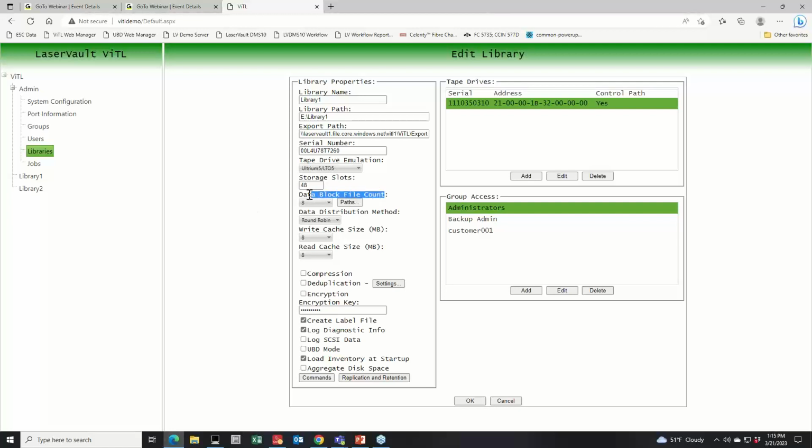The multi-thread feature is called our data block file count. So we want your backups to run as quickly as possible. So for a virtual tape that you're saving to, and the data block file count is set to 8, that means we're writing to 8 files at the same time for that one virtual tape. So this is a multi-thread feature that is going to utilize more of the CPU cores in a server or a VM in order to ingest that data and write it to disk. This number can go all the way to 32, 0 to 32.